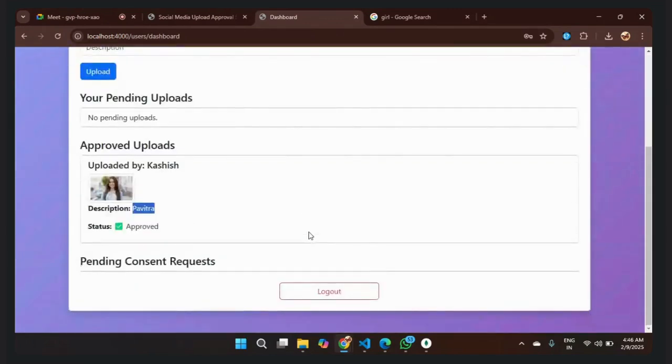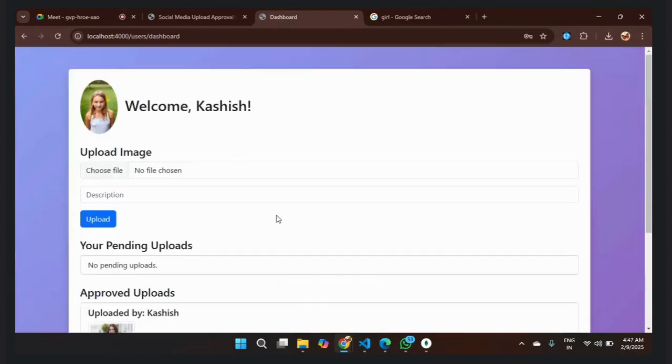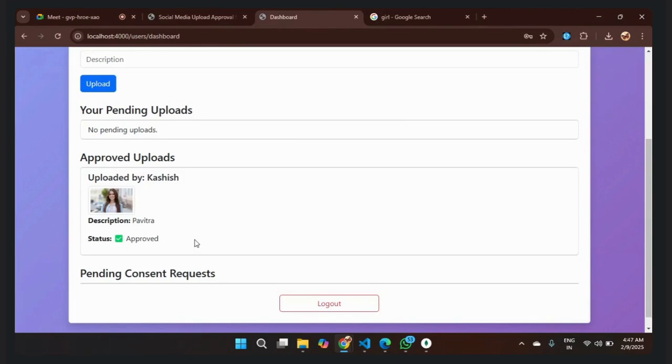This was the whole functionality we are trying to build: before uploading anyone's picture, a notification is sent to the user whose face is detected in the photo, using the Face API recognition model. After all the users have been detected, the notification is sent. The detected user can either approve or reject the request; it is their wish. If they approve, the user who requested the upload can upload the photo. Otherwise, the request is blocked, and that user will not be able to upload photos of the detected user. So this was the whole functionality of a social media upload approval system.